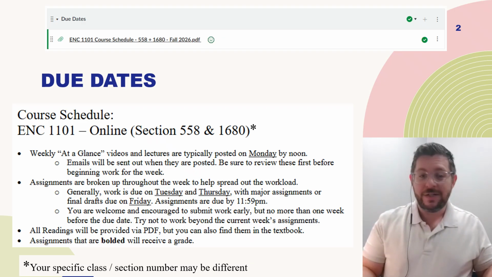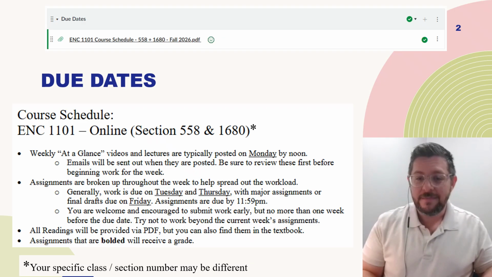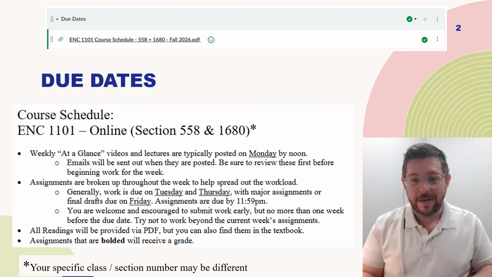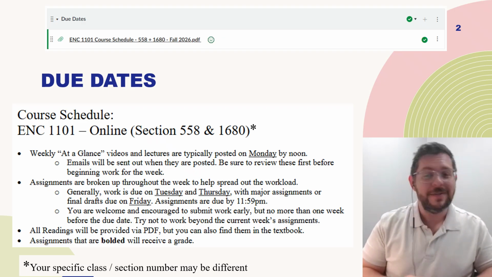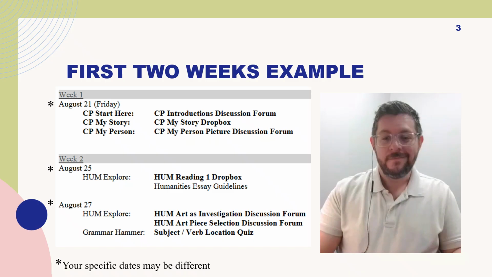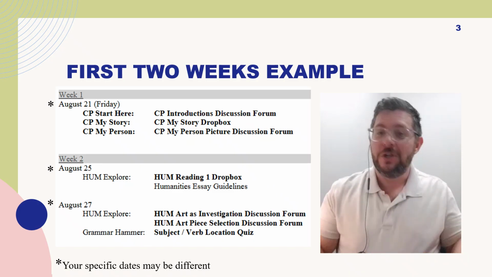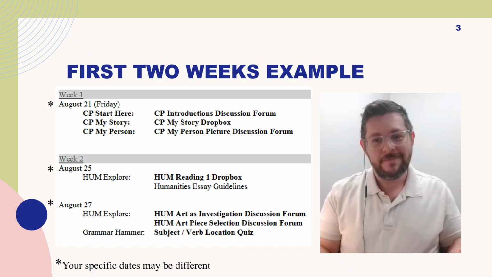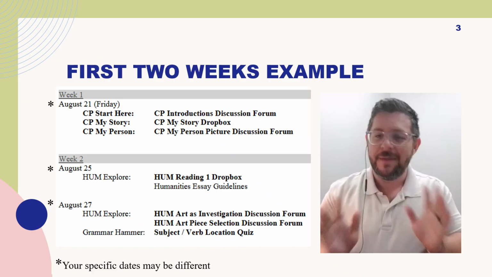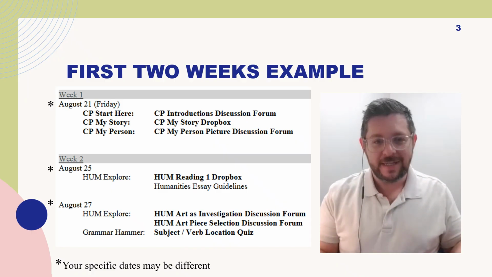And in this due date sheet, you're going to see certain items are bolded. Those items will get you a grade. So be sure to pay special attention to those. If it's not bolded, it's just something you need to review. So here's an example for what the first 2 weeks of any given semester is going to look like. Again, your dates may be a little different depending on the semester, but this is just the example.